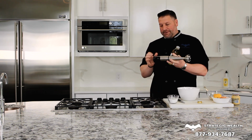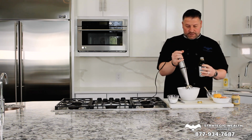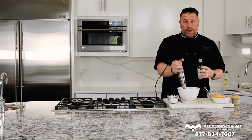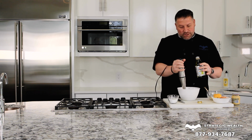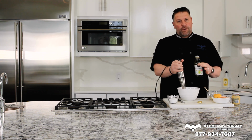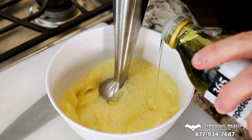So what I'm gonna do is I'm gonna take the immersion blender, this is what they call this, or in the restaurant business, we always call it a burr mixer. But we're gonna get it going, and then as things start to mix together, I'm gonna slowly incorporate the oil until it just becomes one bowl of happiness.